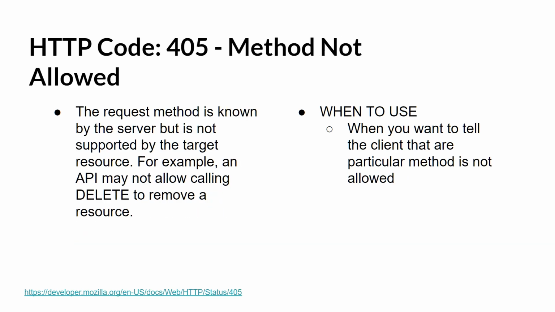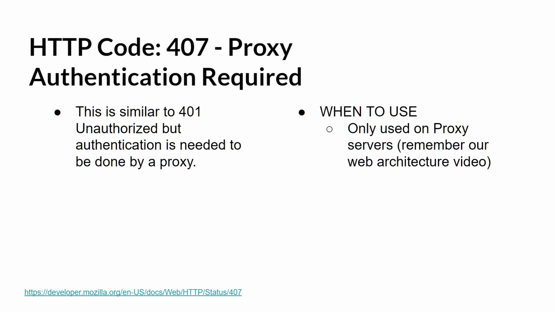Now, 405 method not allowed means that a particular request method is not supported by that particular server. So let's say for example, an API may not allow calling delete to remove a particular resource. 407 proxy authentication required. If you remember our n-tiered architecture, this is only used by the proxy servers if you need authentication as well.